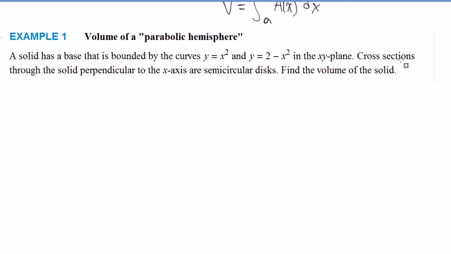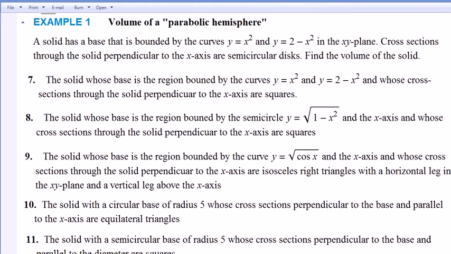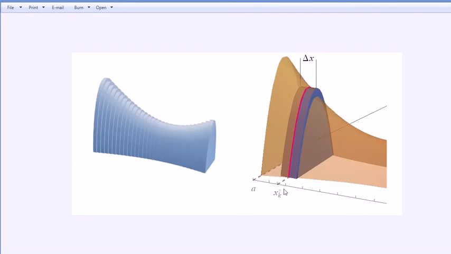So let's look at this problem. A solid has a base. That's one term that you have to learn that is not introduced. It's like a flat base, something like that. Just like the one that was introduced before, this one has a flat base in there, right? If I give you a solid ball, that doesn't quite have a base, does it? The bottom part is just a point there. So that's what they mean by a base.